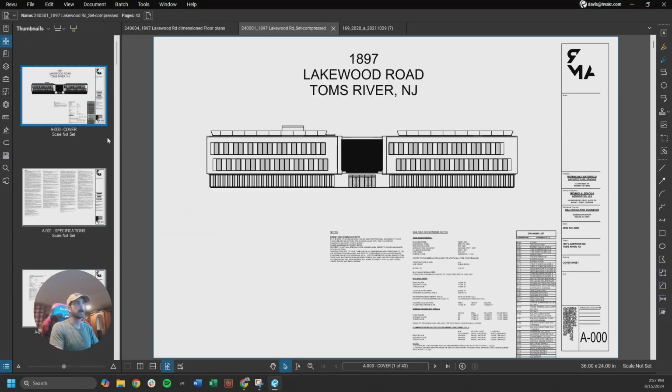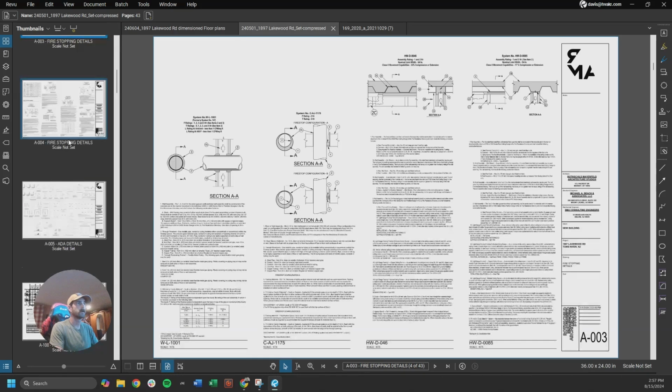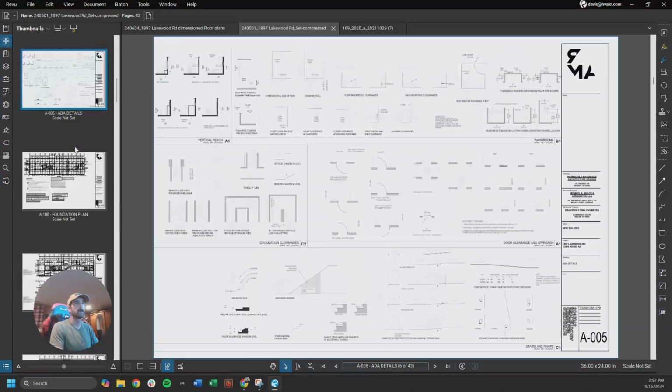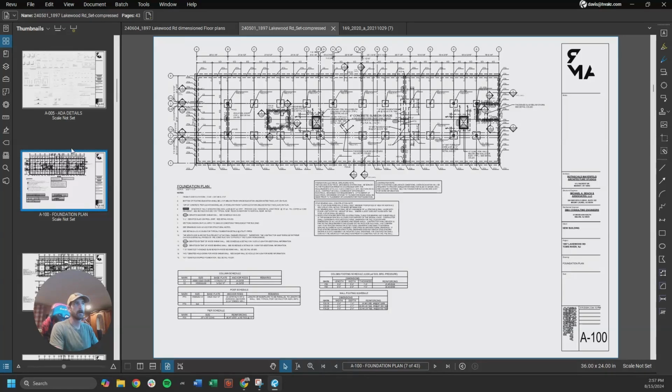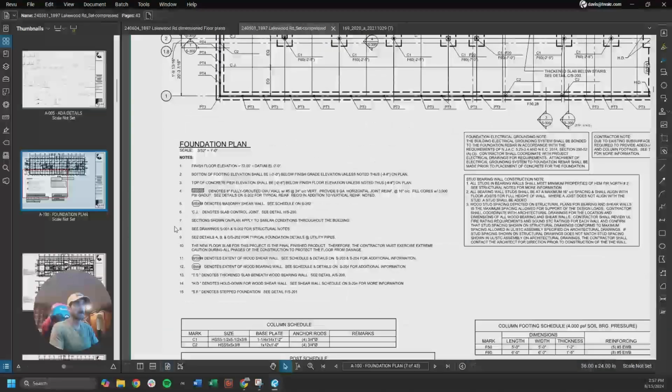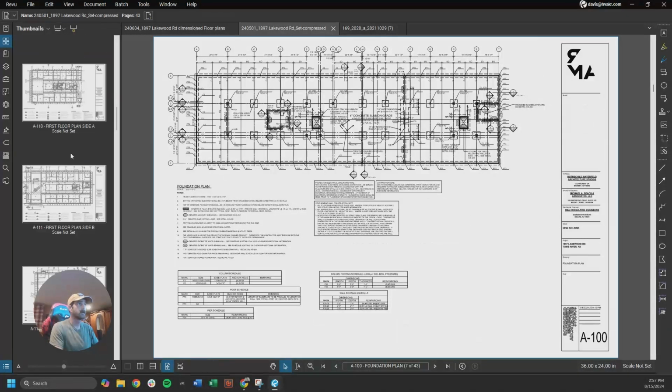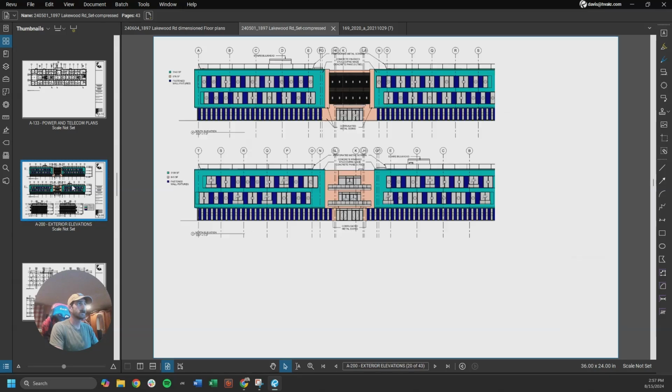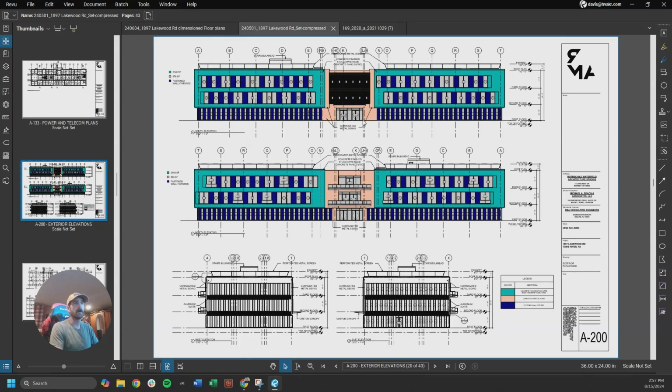My next question is, do they have a site plan? Nothing there. Foundation plan doesn't have a compass either, unless I'm missing it. I'm not seeing it. All right, let's keep looking. They're calling this south elevation and this north elevation, which is a good sign that plan north is true north.